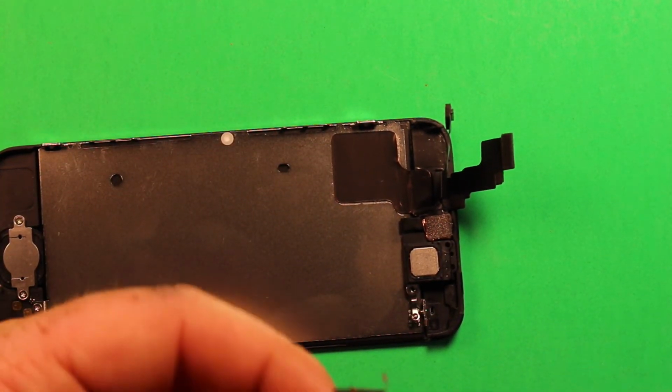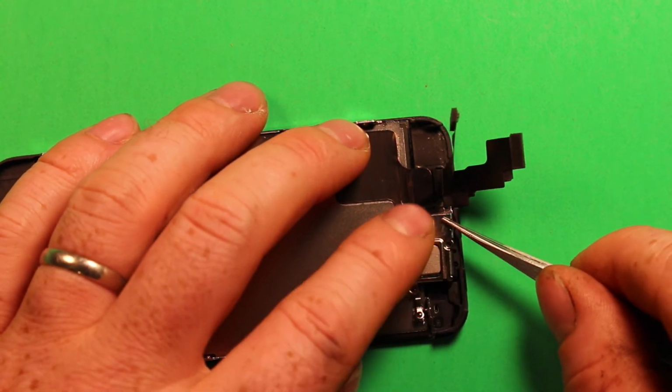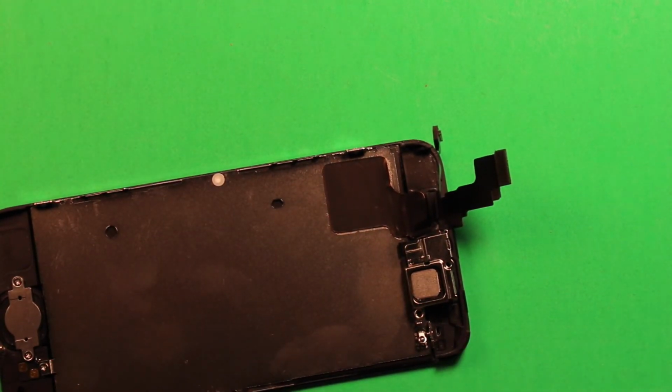Then you're going to want to grab your shield and set it right down on there. Make sure that it's clipped in on both ends. Then go ahead and put your 2 screws back in.